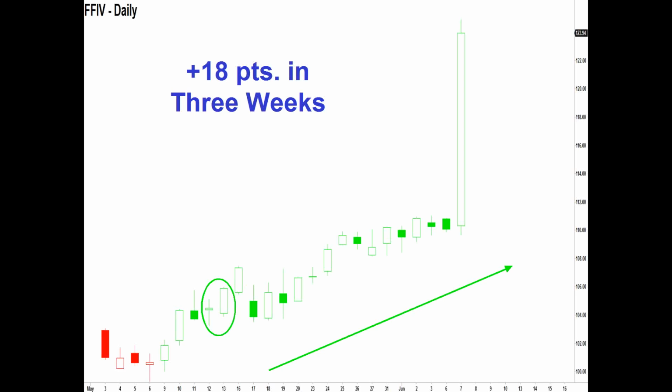All right. Obviously, some news came out right there in June a couple of weeks ago that shot the stock up. We had no idea what that was. We have no idea. All the information we got was from the chart in front of us. There's no reason to focus on news. There really isn't. We don't suggest to any of our members to follow the news. I stopped looking at the news nearly 40 years ago, and I'm still trading, so why would you have to look at the news, okay?